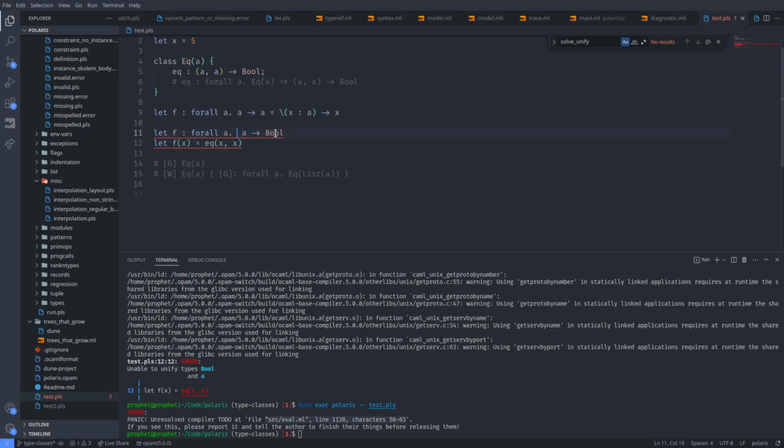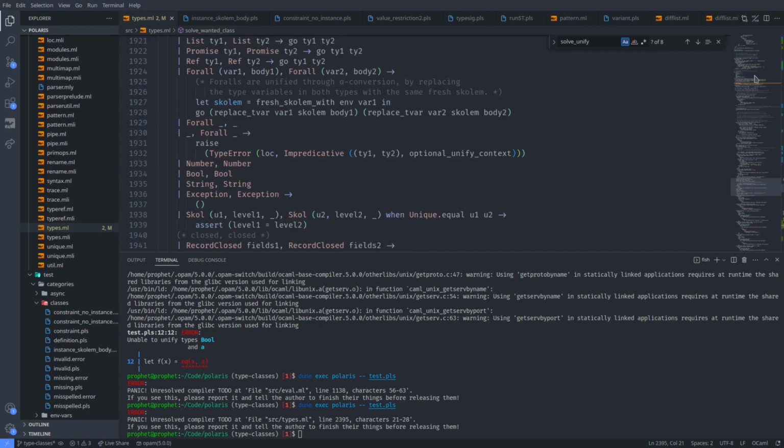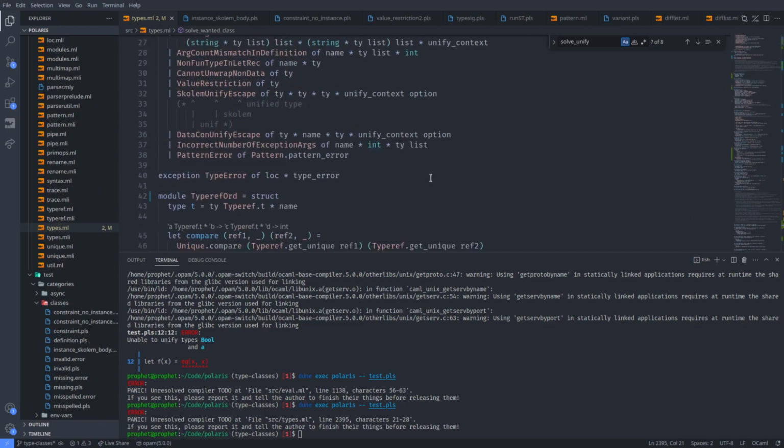That's perfect, and if we leave out the constraint, then it's gonna fail because I haven't written the error message. Right. Perfect.